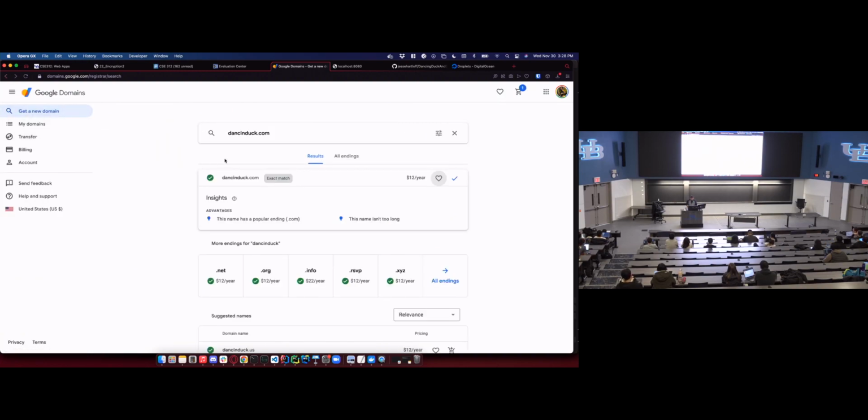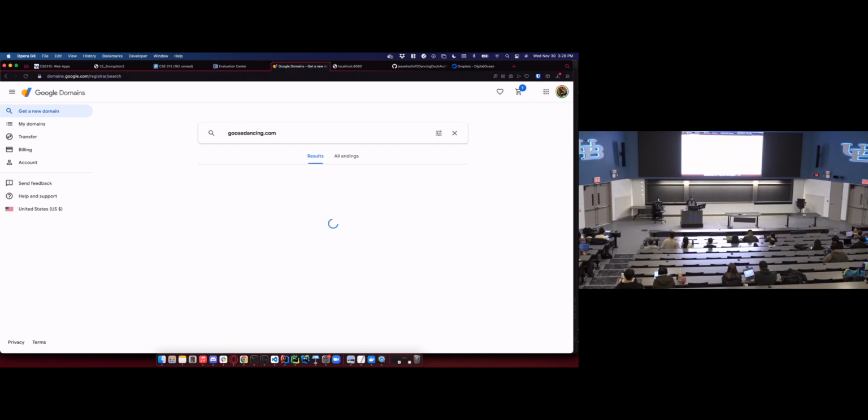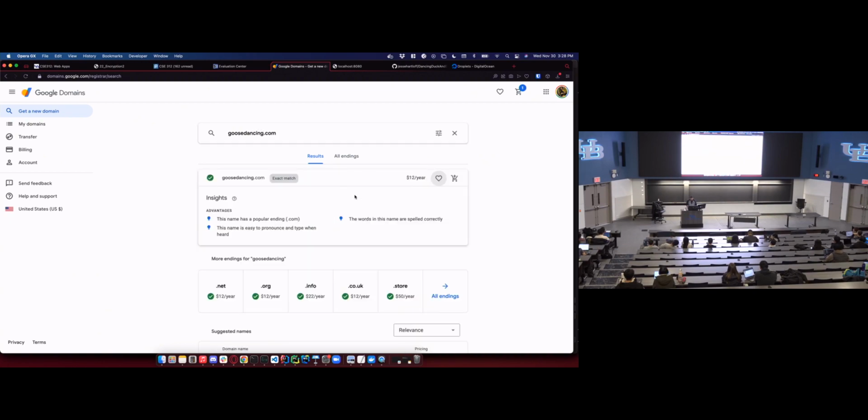Wait, is that a duck or a goose? Now I'm confused. GooseDancing.com. Okay, I got it wrong. That's my fault. GooseDancing.com. Right? That's the right one?